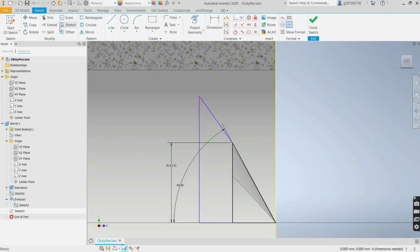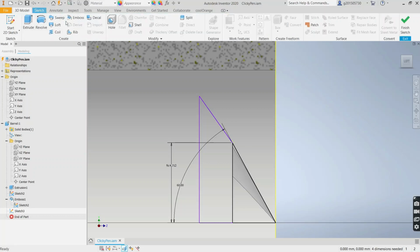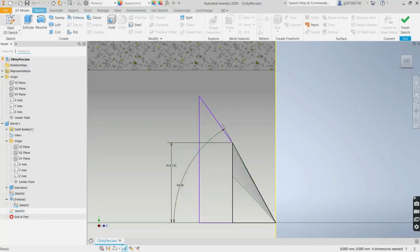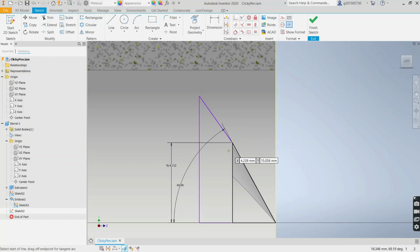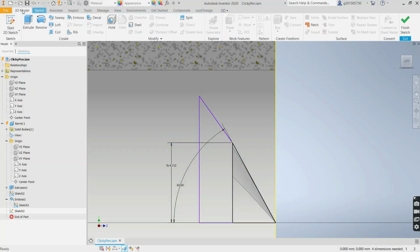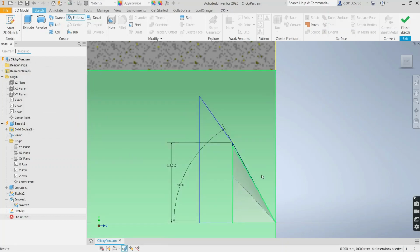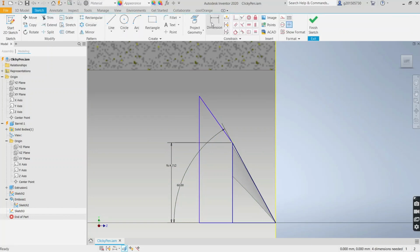And let's see if it'll emboss this. Emboss. No, wait. I probably need to close that. Now let's see if it'll emboss it before I, yeah, it will. Okay, good. Before I make a big commitment for that sketch, just wanted to make sure that it would emboss it. So let's dimension this. Again, this is going to be 60 degrees with the z-axis.